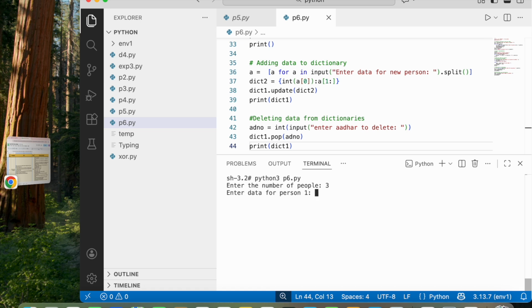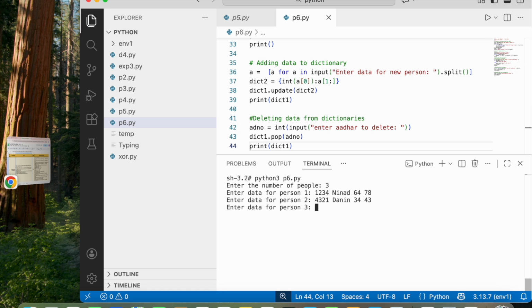Number of people will be 3. Person 1, 1 2 3 4, 64 78. The second person 4321, then 34 43.